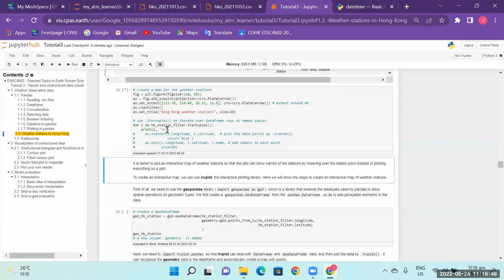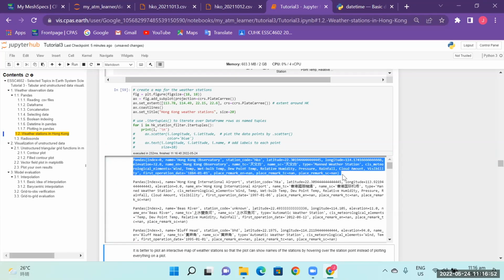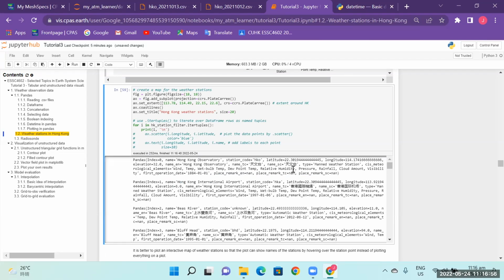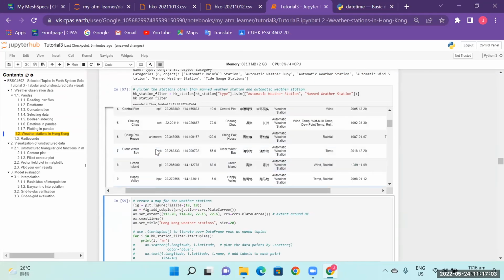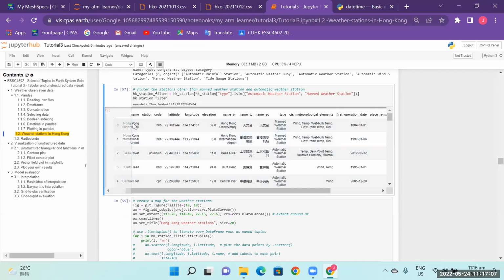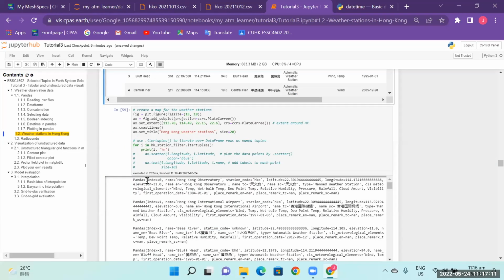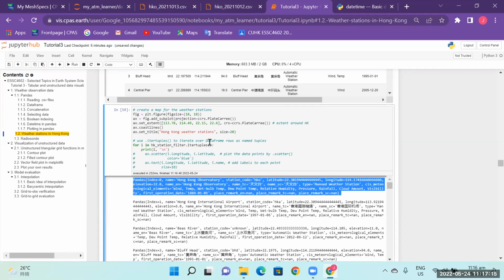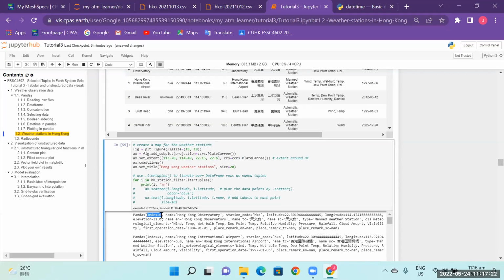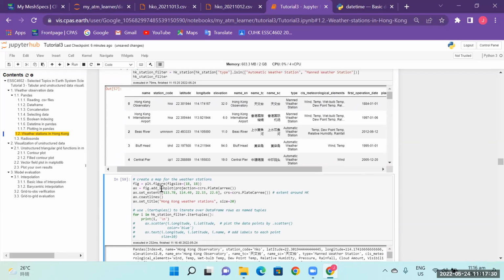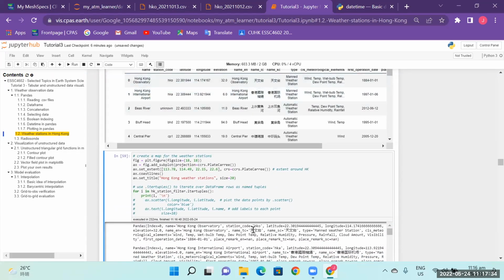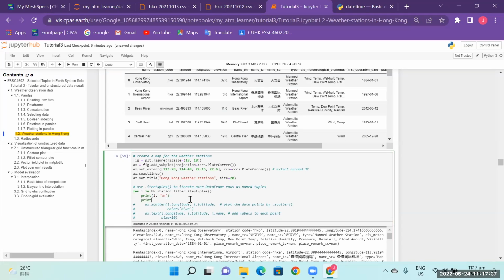If you print this one, you can see it generates a bunch of these things. This is a row of the data frame, actually, the first row of the data frame, sorry. It's something like this. And you can see here, this whole thing is a tuple. Is it called a tuple? Yeah, I think it is. It has some fields like index, name, and station code. The first row has an index of 0, it has the name Hong Kong Observatory, and so on. And if you want to call, maybe I only want to call the name of it.